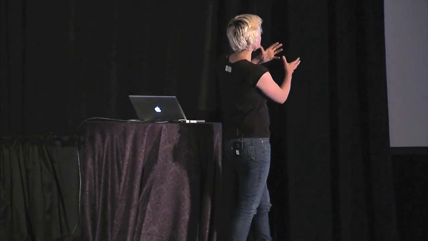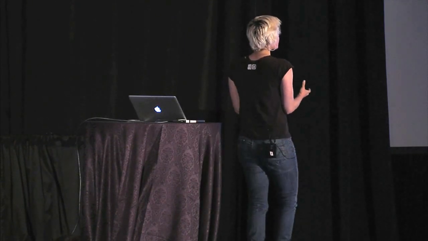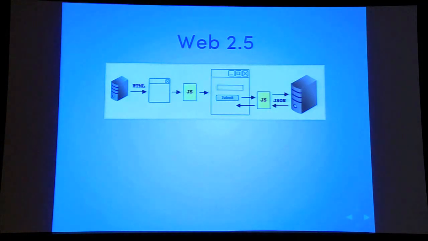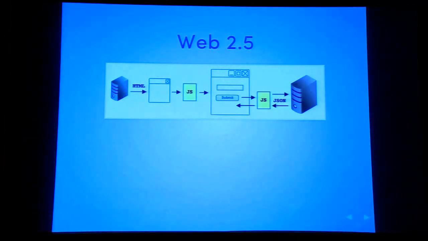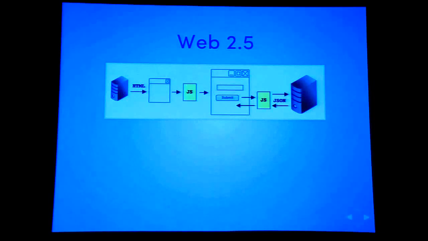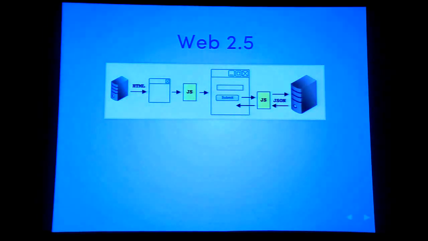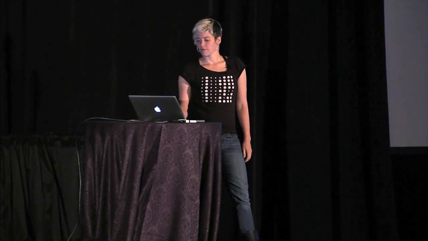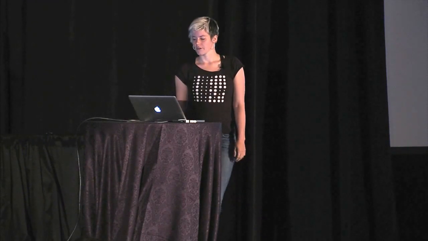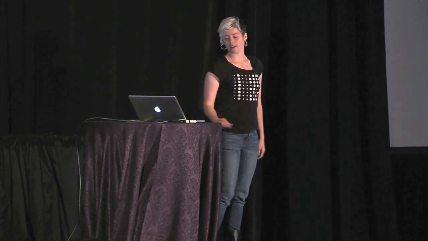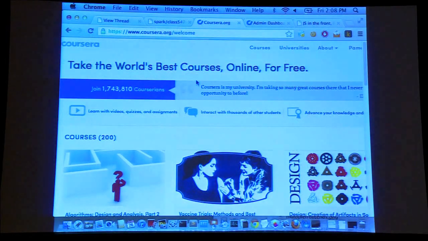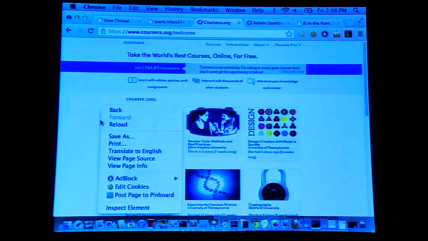But here you see in this architecture, we're doing pretty much everything in JavaScript, right? We're just using the server as a way of serving static content for that HTML, and also as a way of getting our data back. But all of our HTML and our logic and all of our presentation is done by JavaScript. And this is actually what we use for our more modern parts of Coursera. So this is www.coursera.org. And let me actually get out of presentation mode so I can prove to you that this is what it is.